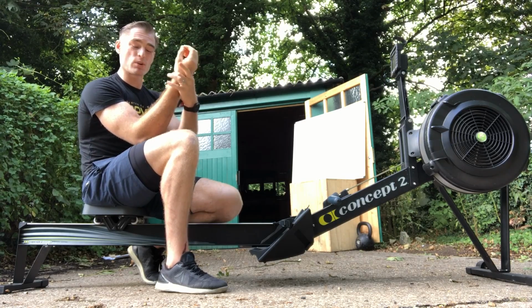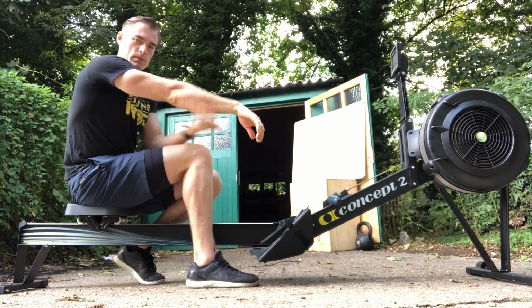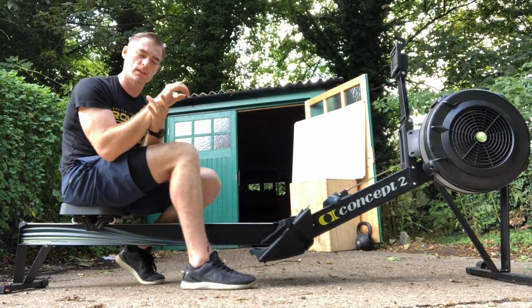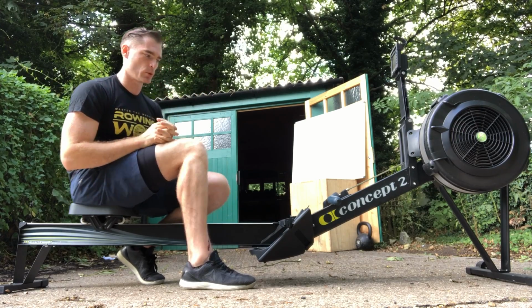So round the wrists, really important. Try and get a wristband or even 2 sets of wristbands so the forearm's covered. So as that sweat from the arm is dripping down to the forearm, you've got it covered and cut off there at the wrist so that it doesn't get into the hand. So hand care, protection, absolutely important.